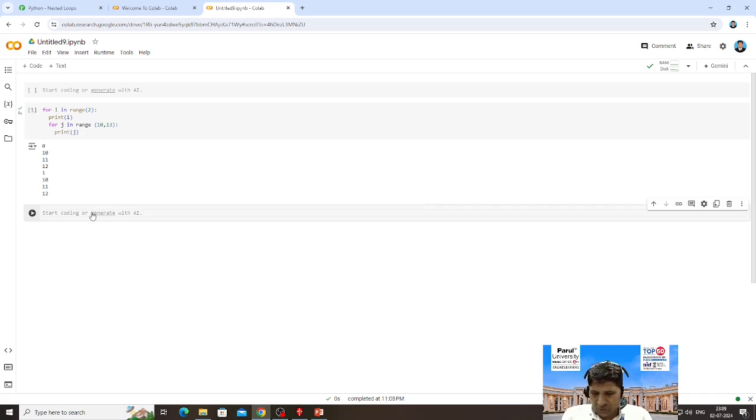If we create two lists, x equal to 1 comma 2, y equal to 4 comma 5. There are two lists, one is x and another is y. x contains 1 and 2, y contains 4 and 5.